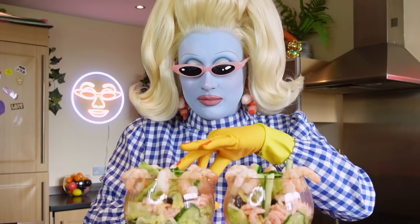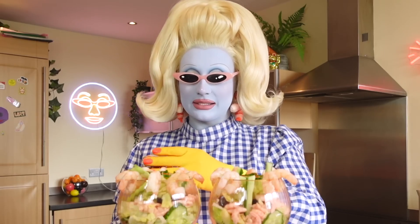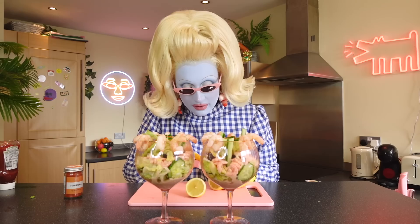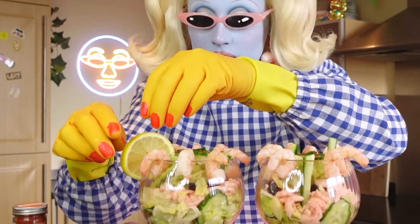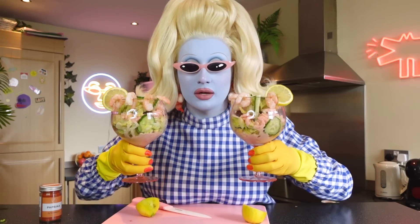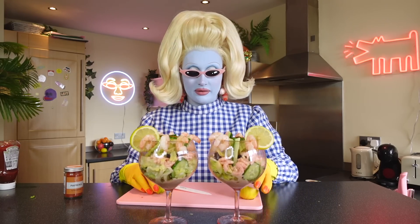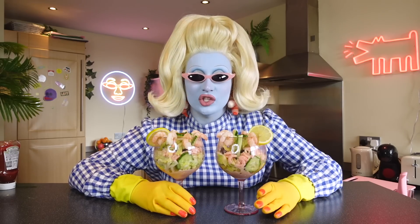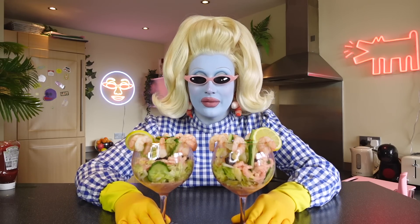I'm going to do a tiny little smidge of paprika all along the top. The last touch — I'm taking a fresh lemon, chopping it in half, cutting a nice big thick slice, and placing it on the side. The prawn cocktails are finished! Look at that everybody — I am a proud woman. That's a bit of a big starter, isn't it! We have finished our prawn cocktails that I made from scratch, and they're absolutely gorgeous.